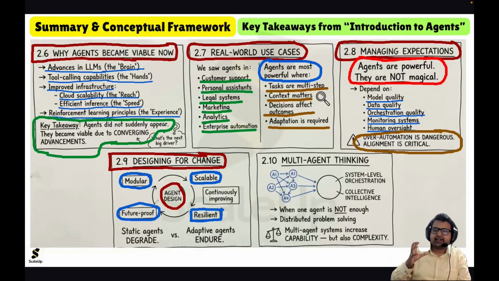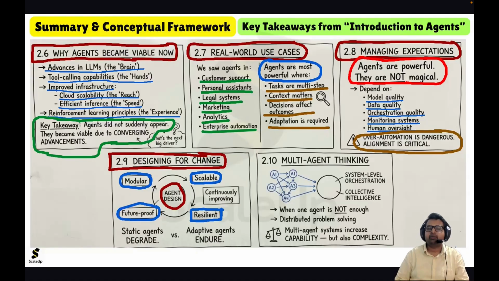So whatever agentic AI application we are making, it should be alive. It should make sense for years. It should not happen that any new advancement in AI blows it away. So that is future proof. This is a very important discussion we had, wherein we talked about agent design, like agentic AI application design.